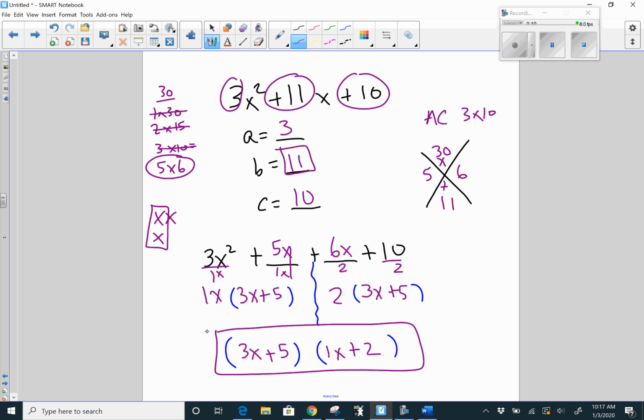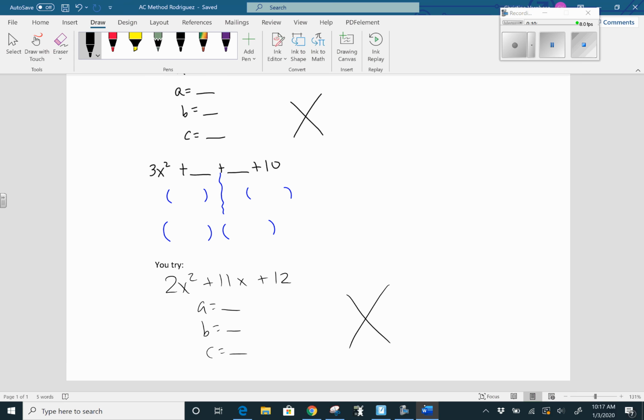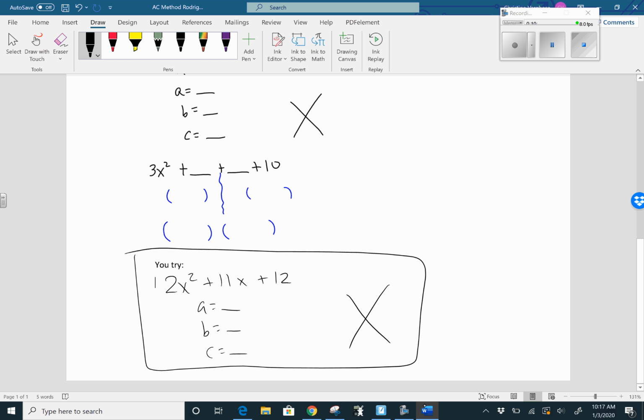We're done. All right. So I'm going to ask you to do the other problem on your own, the one that looks like this. You're going to try this one on your own and show it to me. And this is going to be for an independent practice assignment. This is to see if you really get it. Show it to me when you're done. Thank you, guys.